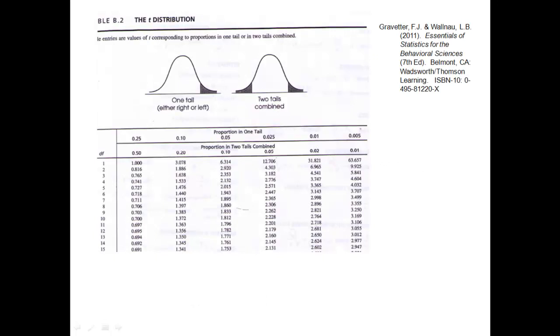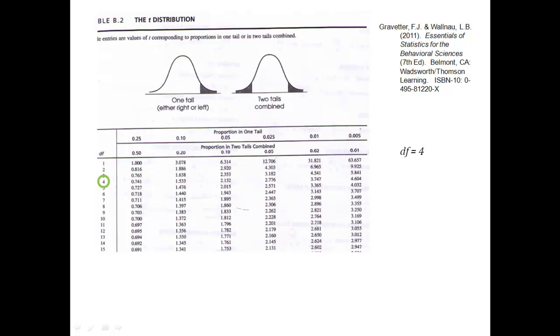So we go back to our very friendly t-table. This should be really straightforward now. Now that we have a D score, we only have to worry about the degrees of freedom for one sample. So this should be just like a single sample t-test for you. You should be very familiar with this. You have one thing for the degrees of freedom that you need to worry about, and that's the number of D scores minus 1, and since we have 5 D scores, our degrees of freedom is going to be 4.